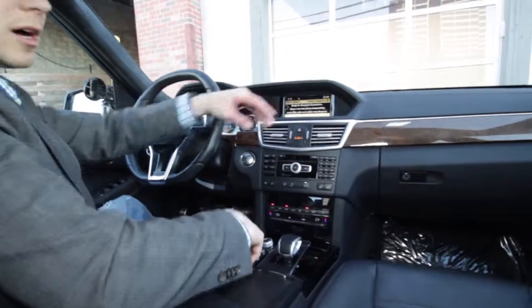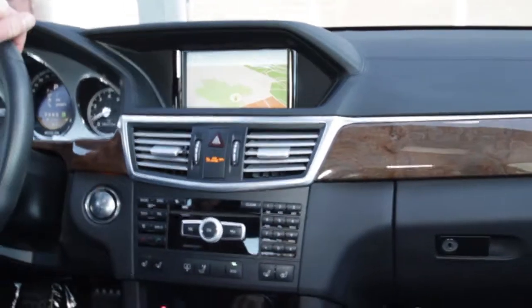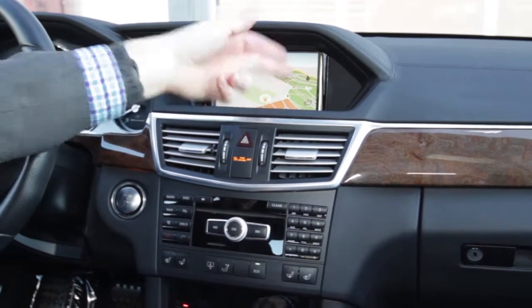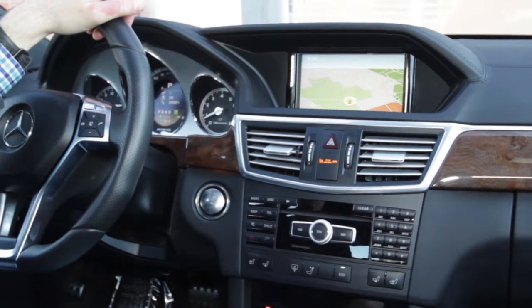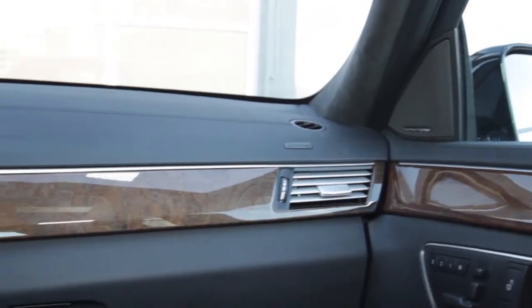So we'll walk through this for a little bit, our main navigation display. Mercedes does it really well. And they add in, we're right near here in Kansas City, near the World War I monument. We got some nice features there. So again, navigation is firing, looking really nice. We'll go back here. Okay, great Harman Kardon speaker system and the upgraded stereo. Again, it's kind of hard to translate that. I just wanted to point that out as a feature, and we'll come back.